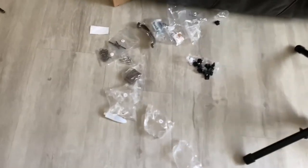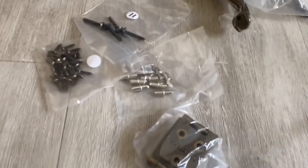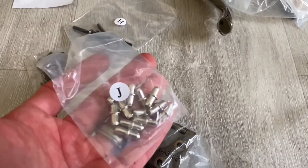Okay, next up is part J. These are the shelf supports. You can put them in at whatever height you want your shelf at. But these are going in where you see three holes. Choose one, whether you want your shelf in the low, medium, or high position, and then just match it with another shelf support on the other side.